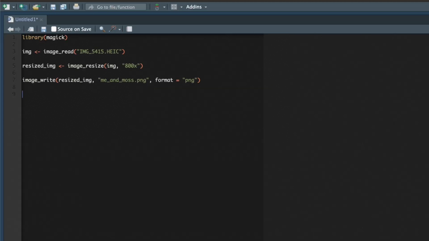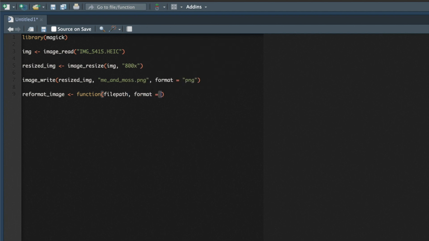So below the code we've already written, I'm going to create a new function called reformat_image. So that is a function. And I'm going to pass an argument of file path because we can't assume that the file is going to be in the same location as this script. So the user is going to need to say this is where the file is located.